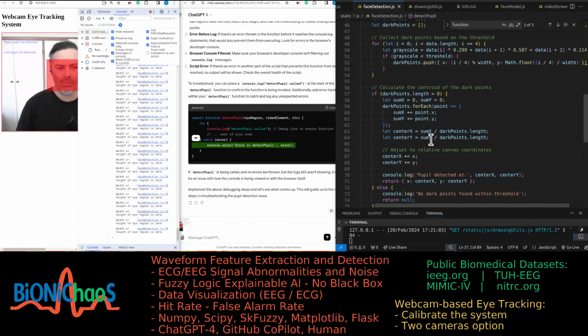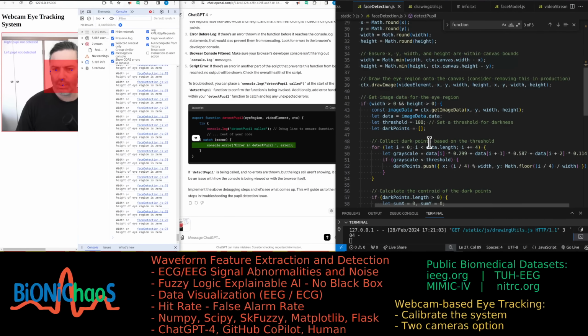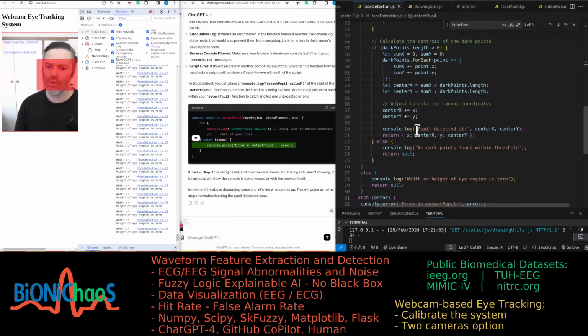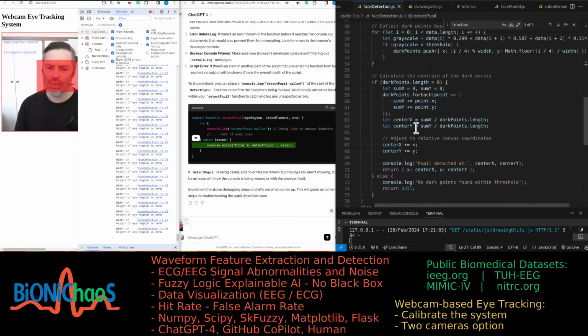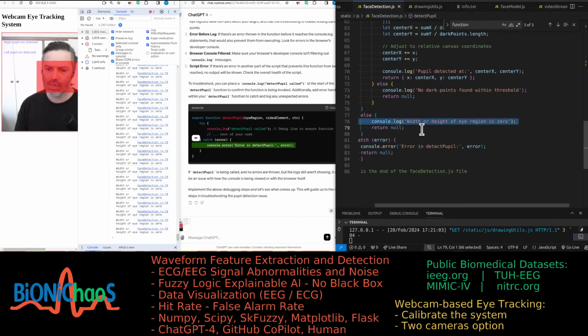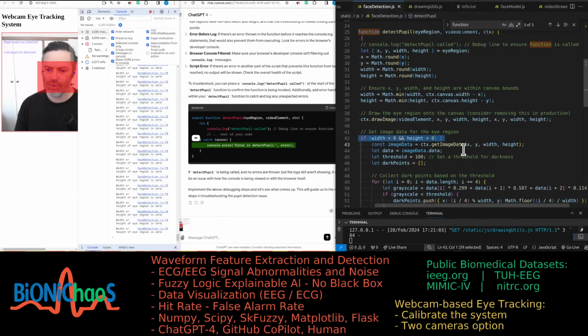Should be getting... yeah, the width or height of the eye region is 0. So that's not cool. That's line 78. So it means that condition wasn't met. So there is no image data for the eye region.